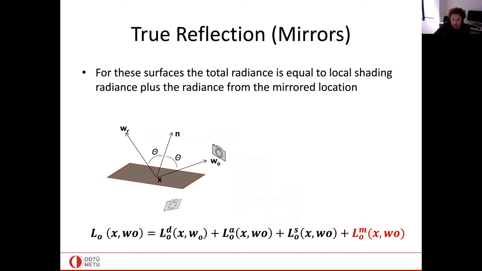So what I am seeing here, Lm, what is M? This is the reflection due to reflection rays. I can also add that term here. Again, this assumes only one light source, that's why there is no summation of light sources. Even if there is a summation of light sources, I would leave the ambient term out and keep the D, S, and M terms inside the sum. But currently there is only one light source, so I will have the diffusion term, ambient term, specular term, and the mirror term.